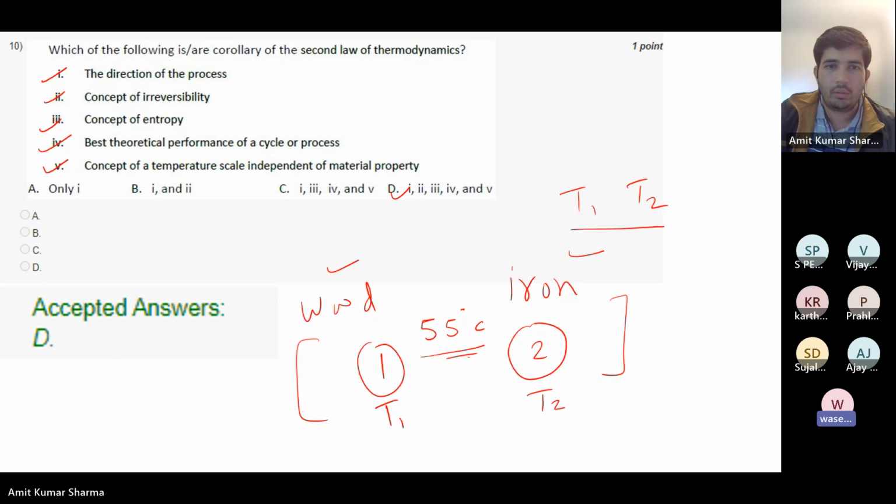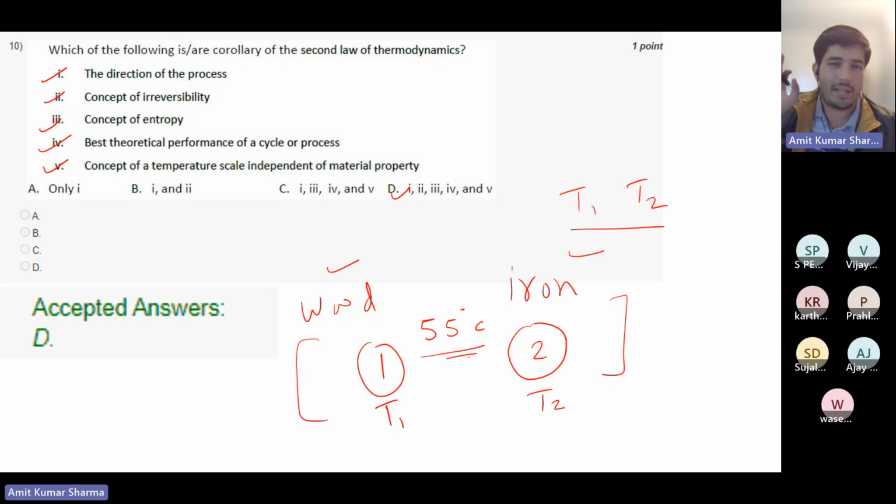Steady state where T1 is equal to T2. I hear the question clearly. Don't go in steady state. We are not talking about steady state, dynamic, and all. Just my very simple question. Suppose you don't know about steady state. There is open. There are two chairs, chair 1 and chair 2.